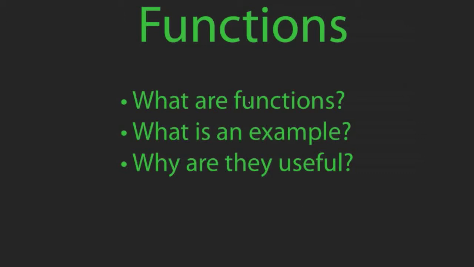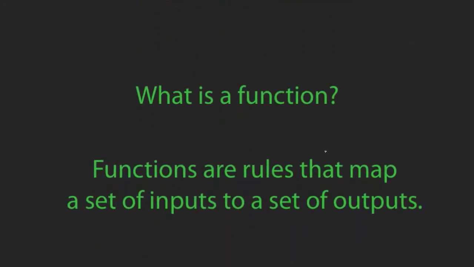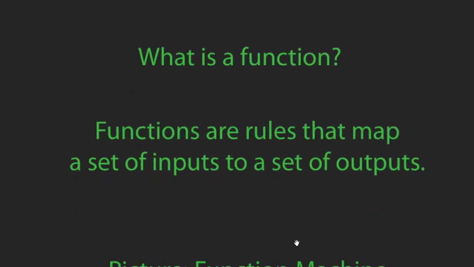So in this video we're going to look at what are functions, what is an example, and why are they useful. So first off, what is a function? So functions are rules that map a set of inputs to a set of outputs. So you give the function an input, and by some rule the function is going to give you a corresponding output. So let's look at a picture.